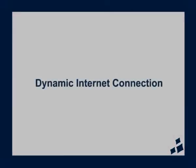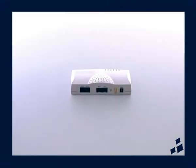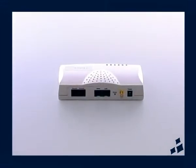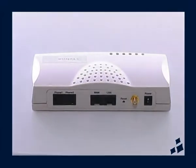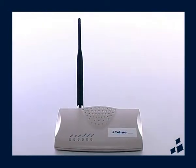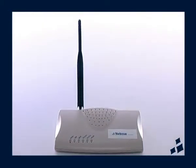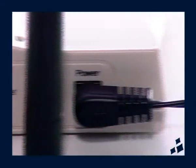Dynamic Internet Connection. The AirGate router is configured to function in a standard way, but other ways exist to connect the router to the ADSL network: cable, Dynamic and PPPoE. A dynamic connection works in most cases, except for those that require a minor configuration effort for the router and the ADSL modem. The use of this type of connection does not request any particular effort. AirGate is pre-configured in order to function in this way.